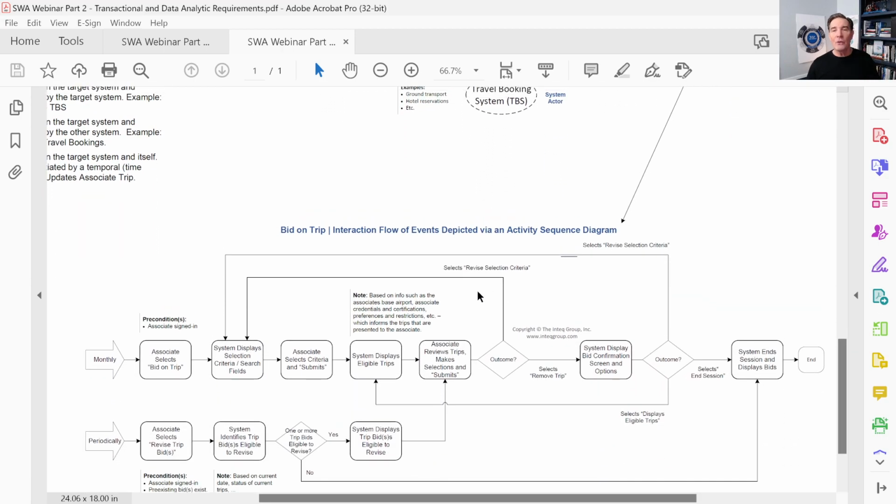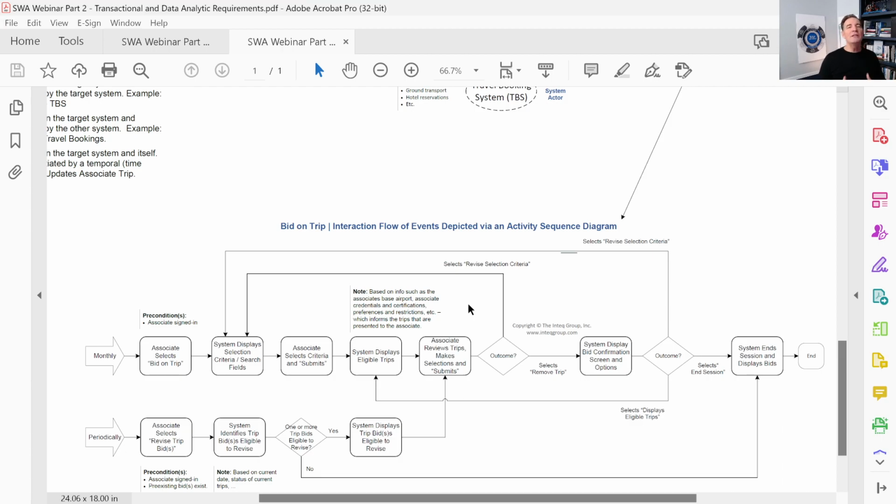I'm also asking along the way, to make certain decisions, what do you need to know? There are going to be some analytic requirements. For example, based on historic data, this particular flight leg has a 90% on-time departure rate, this one a little less. There are a lot of different metrics in business analytics that would help out, and I ask about those things. What kinds of things do you need to know to help you make the decisions? We make sure we capture that and maybe go back to the data model, make sure we have the attributes in there, and that we're capturing the right data in our flow of events.